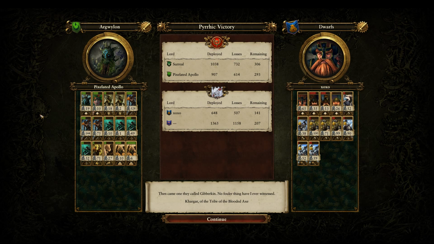But yeah, for me too, the riders did the bulk of the work. They are so powerful and so damn good. Actually, in my opinion, some of the most fun cav to use in the whole game because of how effective they are. And real quick, I just want to go over XOXO.